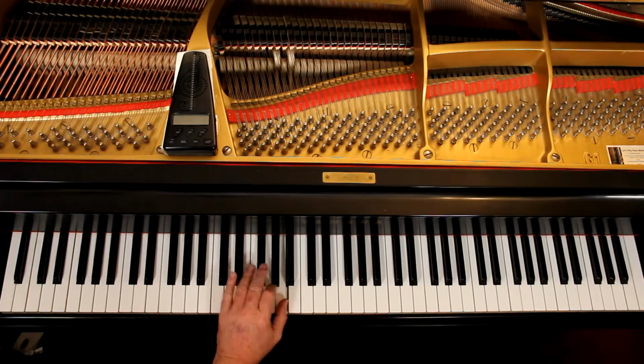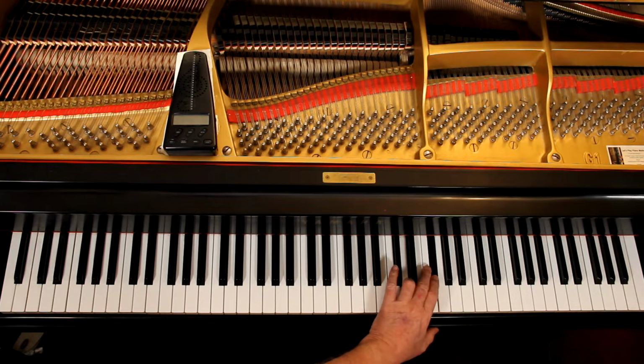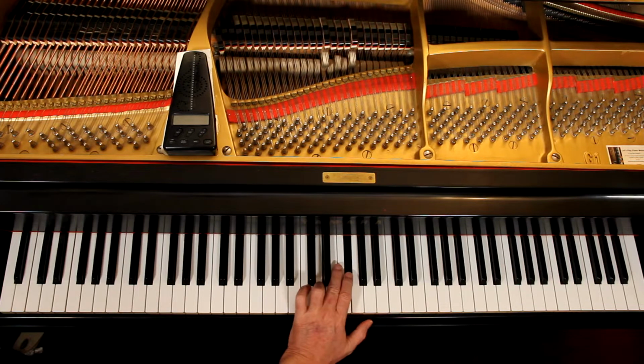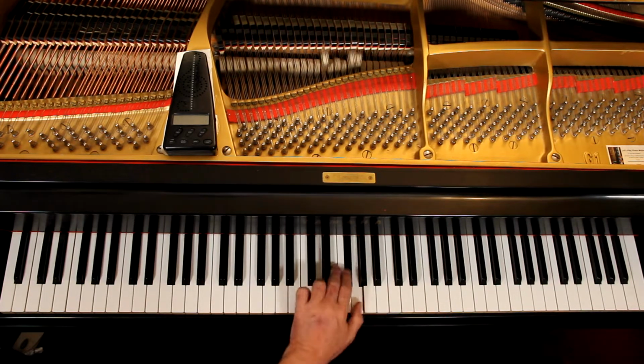Last line, you're starting out here, and you get treble clef. So during the rest, you got to come all the way up to here, to that one, and then during the rest, you come down to here, same notes, and then you get bass clef back. So you're playing the same notes in different spots. The fun is going to be doing both hands at the same time. So let's do both hands at the same time.